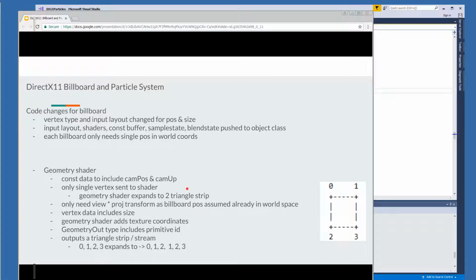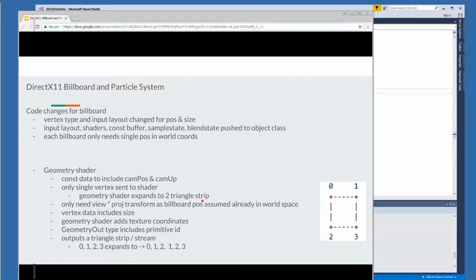So up until now, we have seen triangle lists. And a triangle list is a list of at least three vertices, or a number of vertices, and an index buffer where every three indices in the index buffer define a triangle. The geometry shader has the capability to produce what's called a triangle strip, and this has some efficiency advantages.